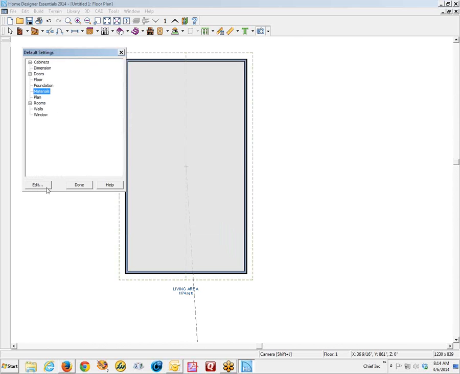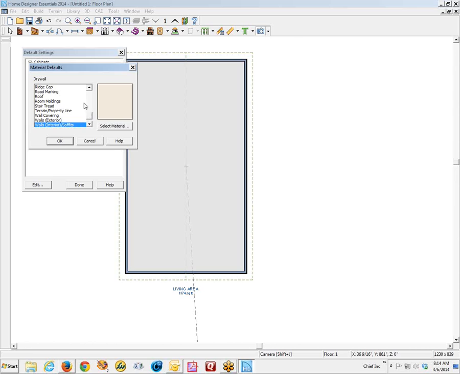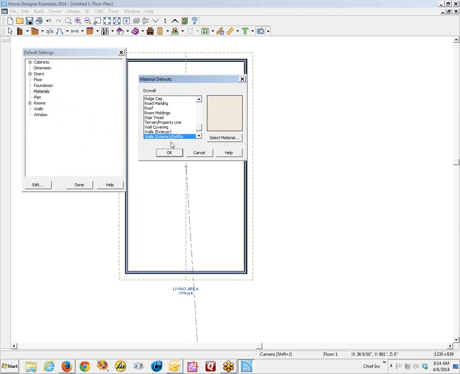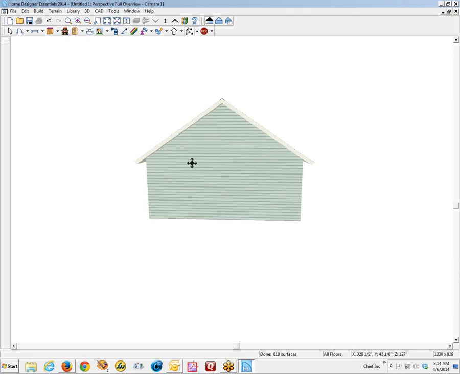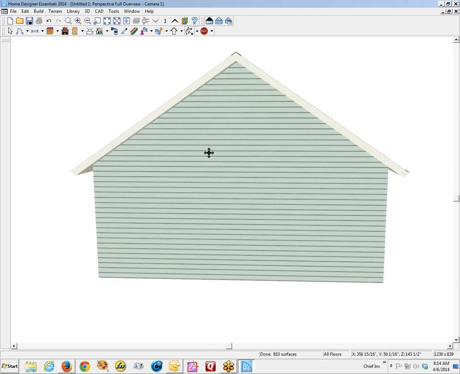And in an earlier post today, I mentioned that these settings here under materials control what the software is going to do. Also, I think there's an exterior wall setting here. Maybe there isn't in Essentials. I guess there isn't. Okay, there it is. Walls exterior. So that's why the auto-generated attic walls will show this material here, because that's what they're set to under material defaults. So even though I'm drawing with this kind of wall, oh, I see. It is that kind of wall, isn't it?